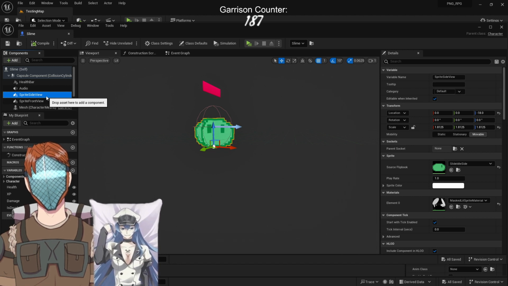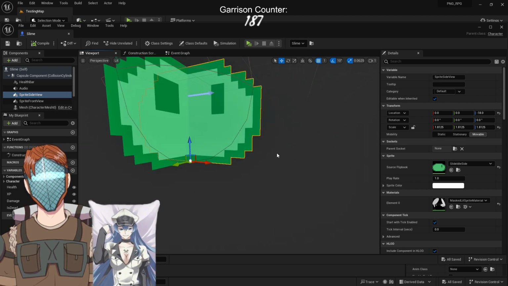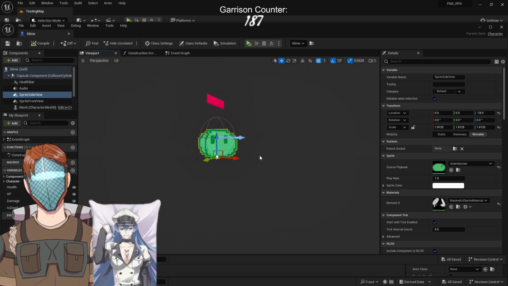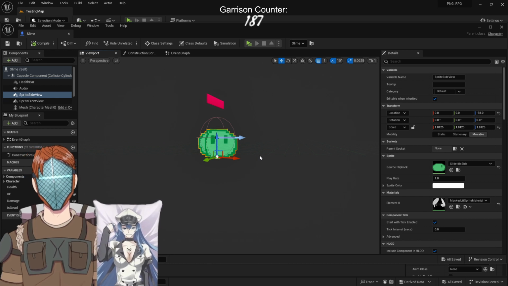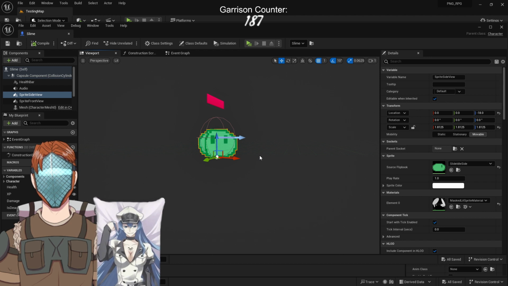Now it's kind of small and doesn't fit the capsule. So with this little scale icon checked, let's increase the scale of our paper flipbook. I'm going to make it say 3.5 in all its units, and I think that is looking a bit better. So the idea here is we have 8 different flipbooks for our enemy, and depending on where the player character is positioned and where the enemy is positioned, we're going to play a different flipbook. So if say I'm in front of the enemy, then we're going to play this front facing flipbook. But if say I am behind the enemy, don't copy this bit, we're going to play the enemy back flipbook. So this is how I'd see the enemy if I was behind it. So let's set up that system.